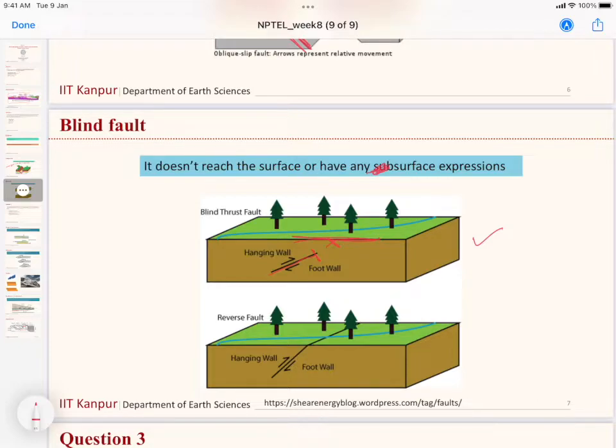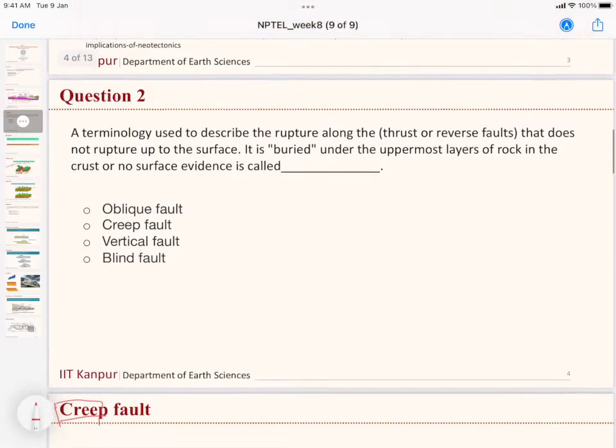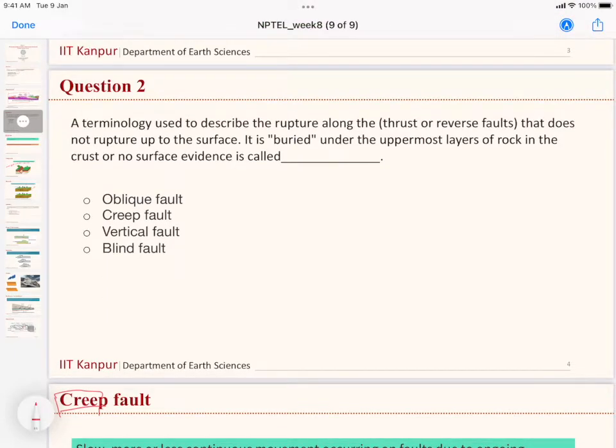And if we take a normal fault example, we can see a clear cross cutting relation between the fault plane and the surface. So here we can see the surface expression of this fault, but in the first scenario we don't get any surface expression. That's why it's a blind fault, and this one is the normal fault, or to be very specific, a reverse fault. Since we were looking for the answer to this question, the answer would definitely be the blind fault. Also, I hope you have understood all the terminologies: the oblique fault, creep fault, and the vertical fault. I think the vertical fault is very straightforward, so I didn't explain it. I hope you all can guess what the scenario would be in the case of the vertical fault.